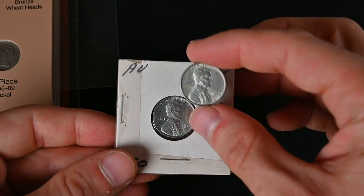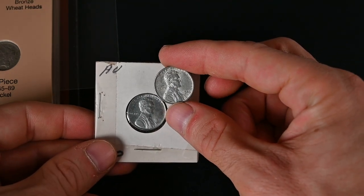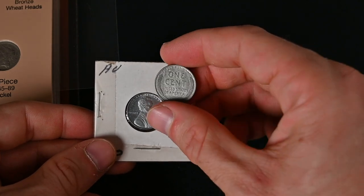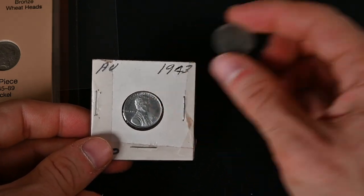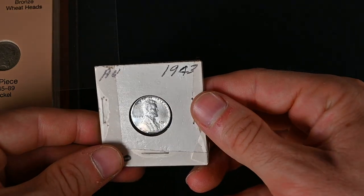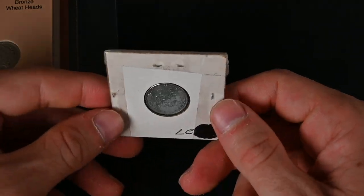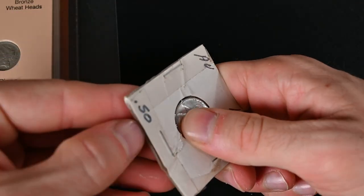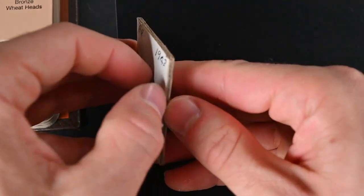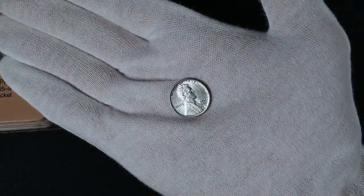Next up, we're replacing this guy with this guy. The steel cent that I have right now — this is the 1943 steel cent — is just pretty worn. It's in better shape than a lot of the ones you find, but I'm not even handling it with a glove because it's just not necessary. But this one still has some mint luster. You can tell that it has not been dipped or altered in any way. It is just a really, really nice example, a really nice specimen. So we're going to put this guy in there. It looks even nicer outside of the 2x2. Look at that luster. Hoo-wee. Luster, baby. Luster.